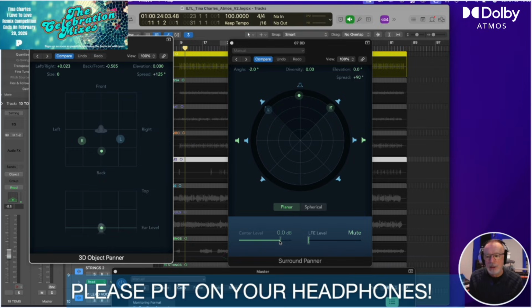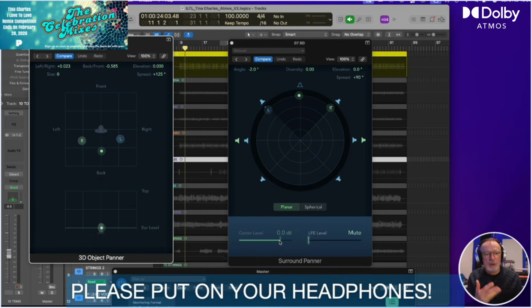Things will change over time. Talking point, whether this is right or wrong, or who knows what's right and wrong, because it's early days technology, I guess, or relatively. Can you put a bass in the center? Well, you've got to think also when that folds down into the 2.0 stereo world, how's it going to sound? So maybe it's related to that.